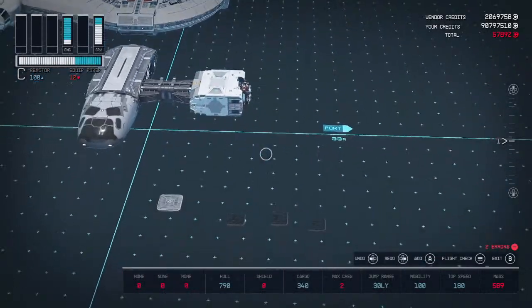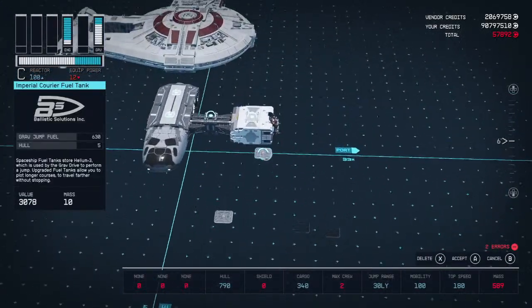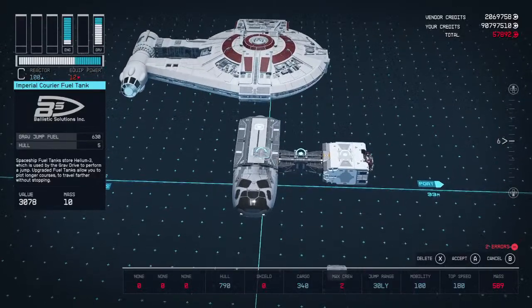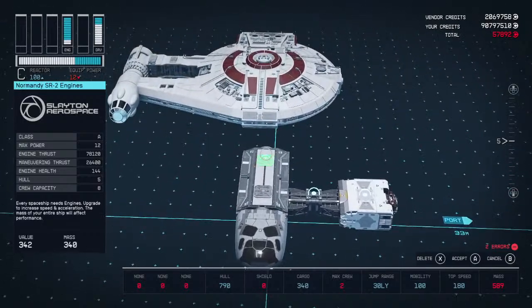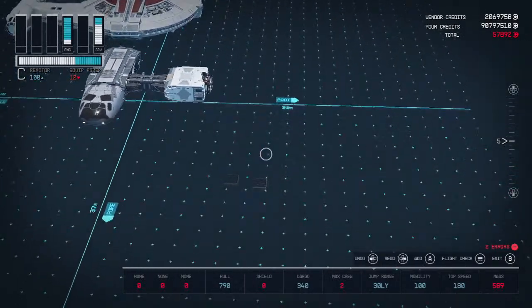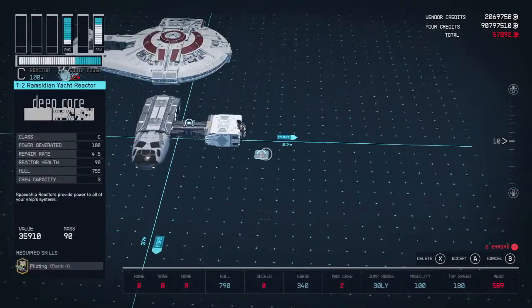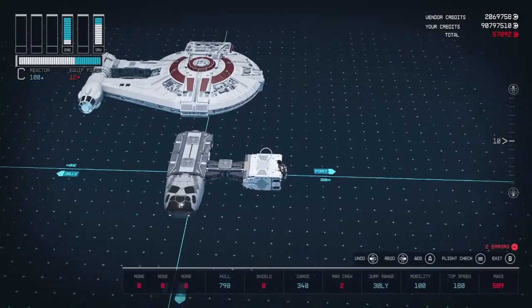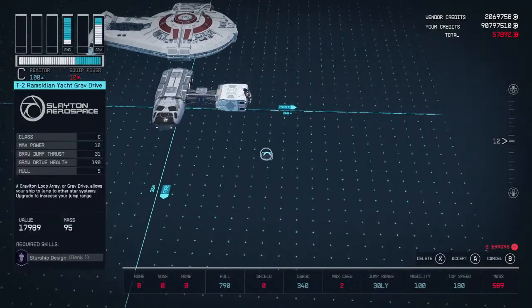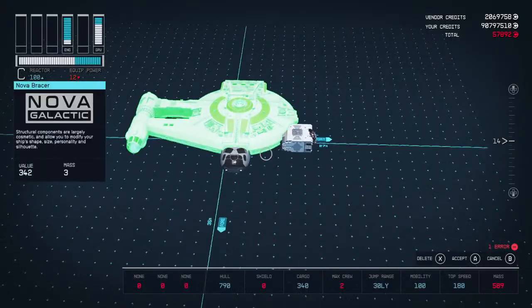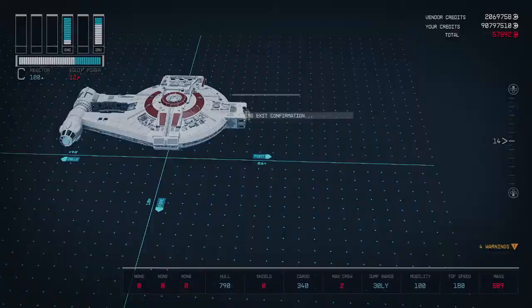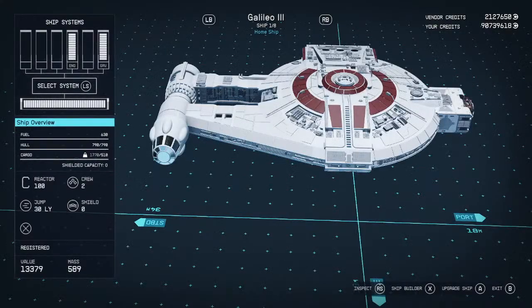I'm going to try to get all this to work on here. I don't know if I can, though. I don't know if I have enough spots for it. Oh, just barely. There we go.